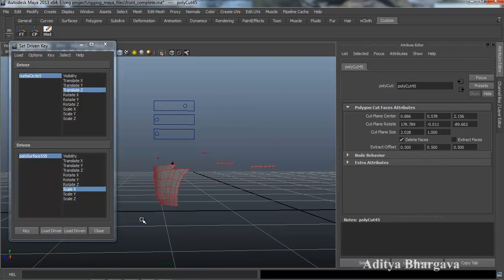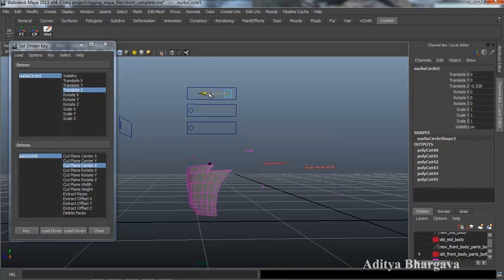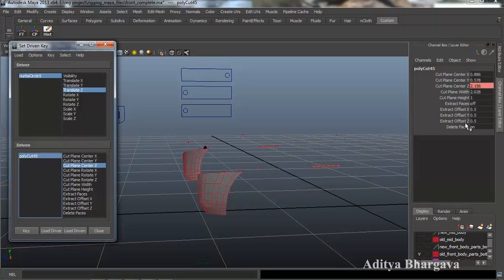Select the cut face tool, make it driven, press Ctrl A. And since we have placed it on the Z axis, we'll select the Z axis over here, press key, move the controller furthermore, maybe till the end, and make the object go vanish like this. We'll press key again.